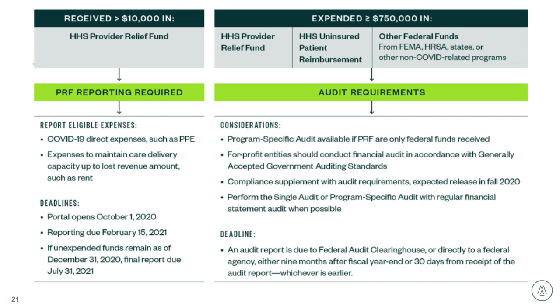I also wanted to highlight the actual deadline for submitting these reporting packages. Generally, the audit report is due either to the Federal Audit Clearinghouse, which is basically a database where not-for-profit and government agencies submit their reporting package, or directly to HHS. Commercial entities have the option, when their audit requirement is satisfied, of submitting their audit packet directly to HHS. That deadline is either 9 months after the fiscal year end or 30 days from receipt of the audit report, whichever is earlier.